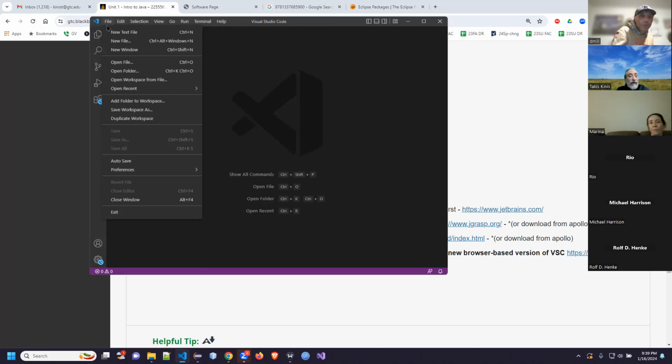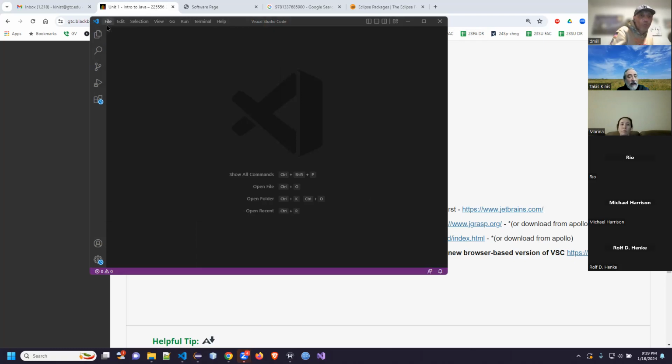But basically, if you have Visual Studio Code, maybe somebody can verify it for me. I don't want to go through the upgrade process right now. But you can create a file, put a Java extension on it, and save it. And then Visual Studio kicks in automatically and says, "Hey, we see you're making a Java file. We recommend you install the default Java tools from Microsoft." And you just say yes, and it installs them. And then, I don't know, 5 minutes later, you're ready to code. And so Visual Studio Code can be used.